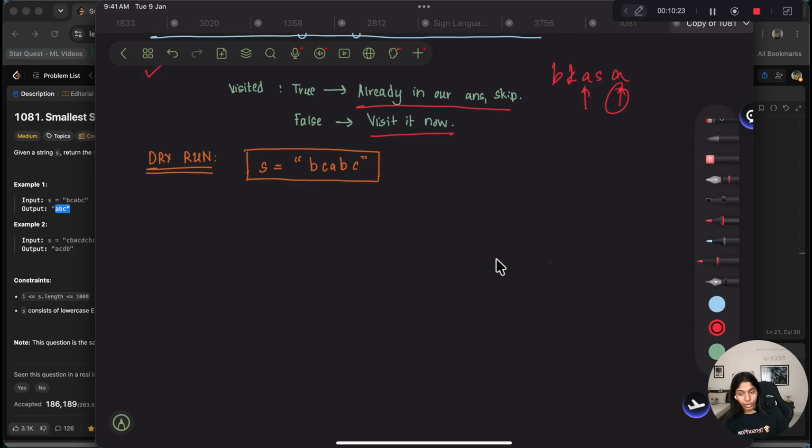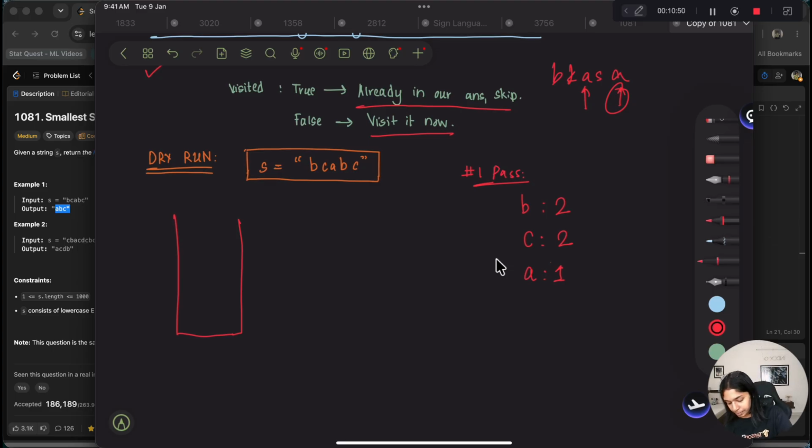this example to understand. Okay, so the first thing, as I mentioned, we do our first pass, where I'm going to go ahead and actually count everything to the right. Okay, so how many counts of B do we have? We see 2. And then for C, we see 2. And then for A, we see only 1. Okay, so now let me have a stack over here, and I'll go on traversing elements.